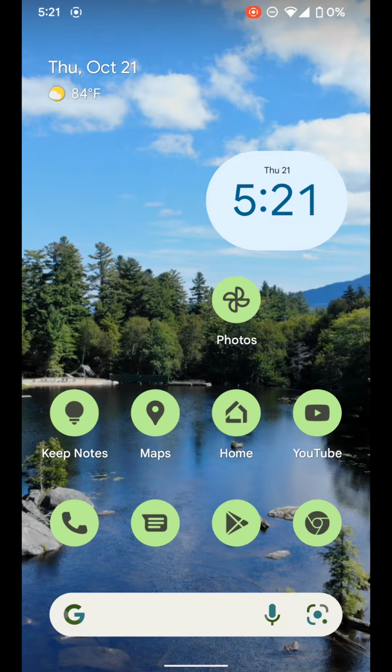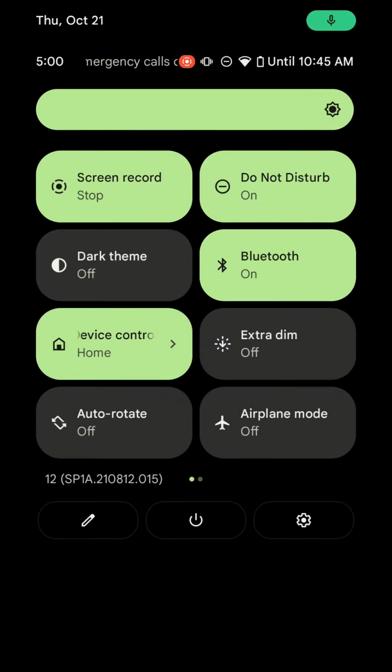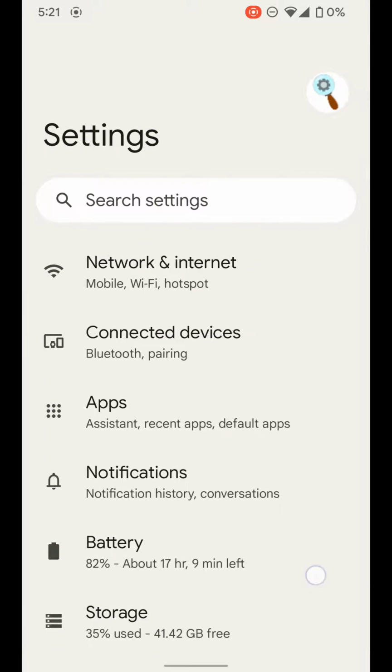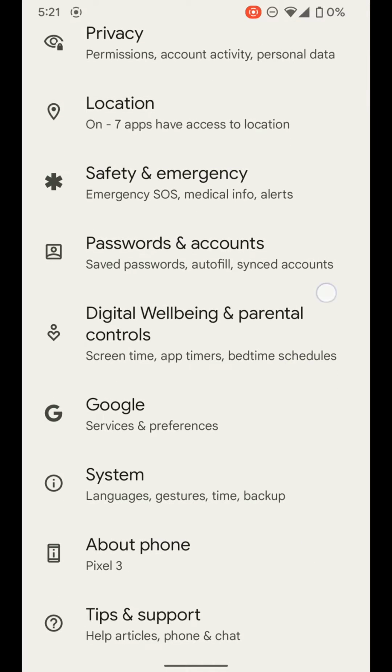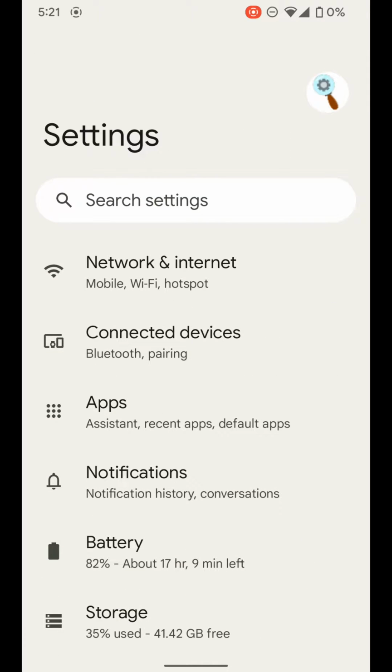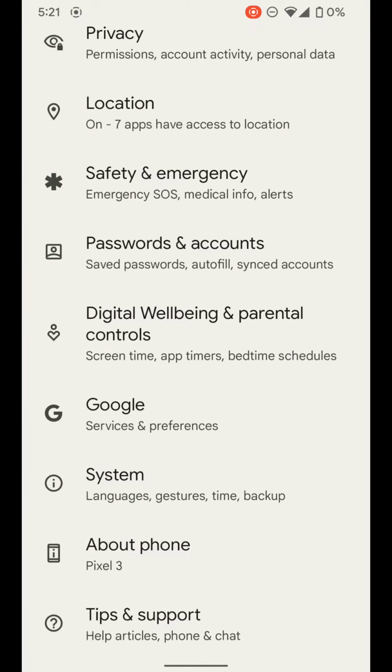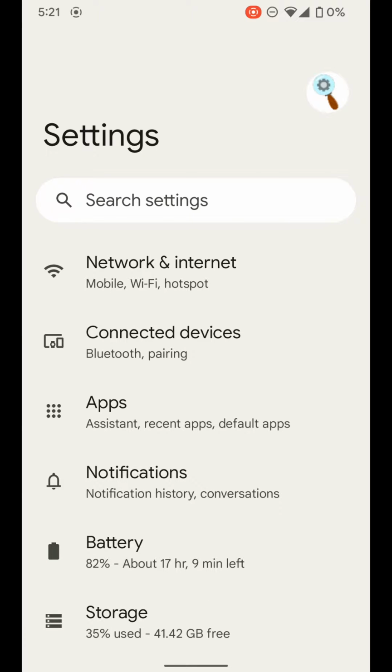Now I'm going to go over how to take a scrolling screenshot here on a Pixel device running Android 12. What a scrolling screenshot will do is, if you have a page like, just for an example, your settings page here where you scroll down and you have more information, you can take a screenshot that will capture this whole page in one image instead of just this box that you see right here.